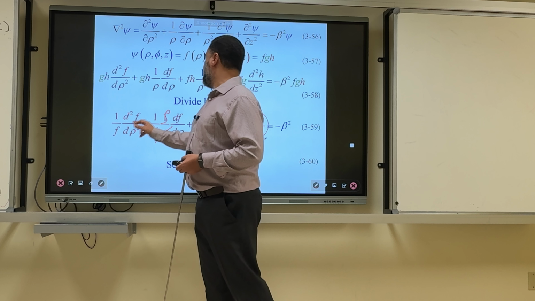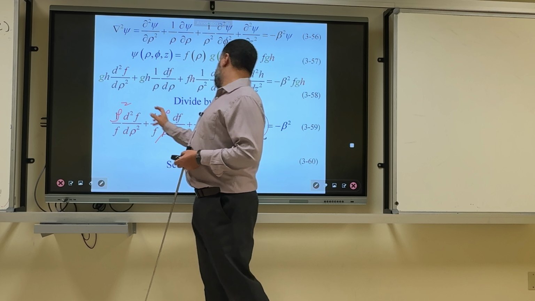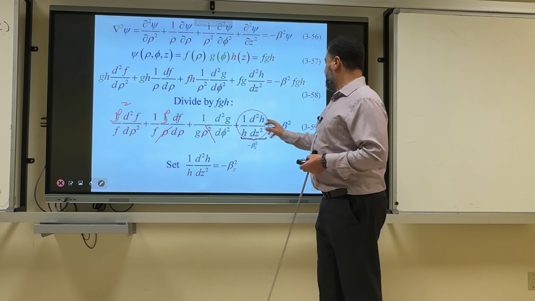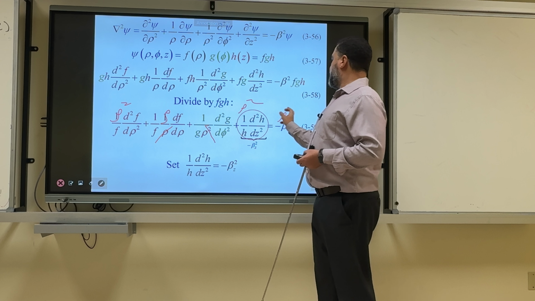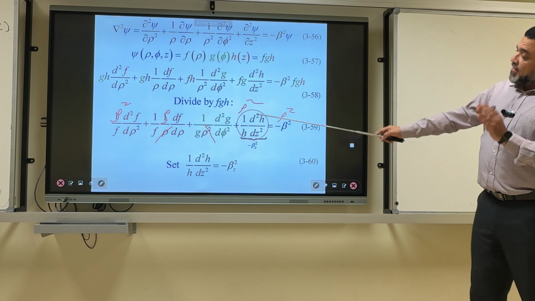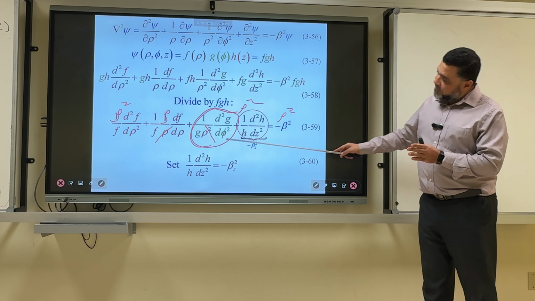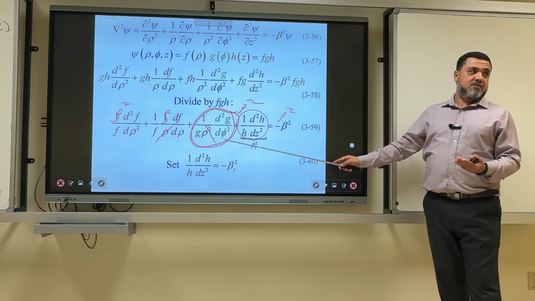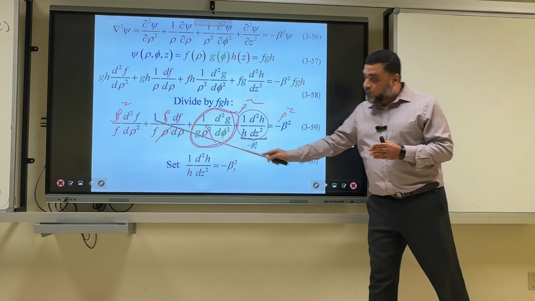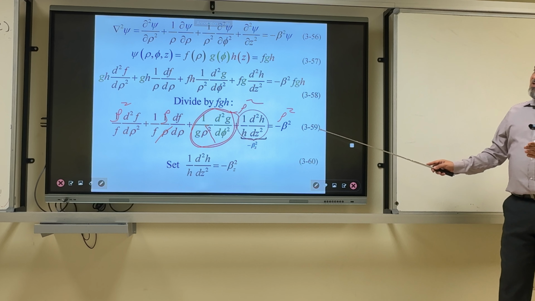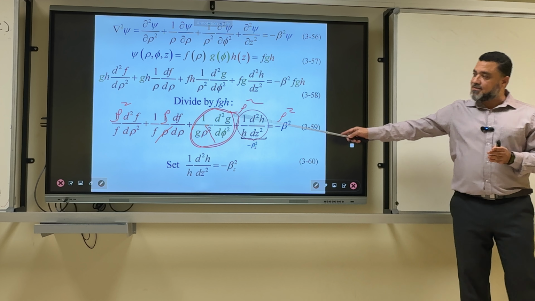So this will be rho, this will be rho square, am I right? And this will be rho square, and this will be rho square. Multiply everything by rho square. If we get rid of rho square, this part now will be dependent on phi only. Do you have any other phi in the equation? Look everywhere. Do you have any other phi other than here in this circle?